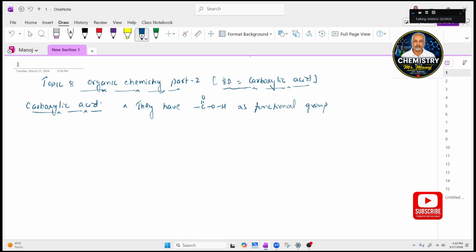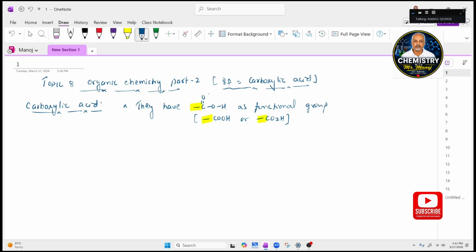So they have COOH as functional group. Now this is the display formula of that. Of course, it can be written in a different way. And this bond that I make here, that's the empty bond, with which it is going to connect to somebody. So I can write this as COOH, and don't be surprised if you see this somewhere. It is also the same thing. This is usually how we write it in the structural formula, and that's the display formula.